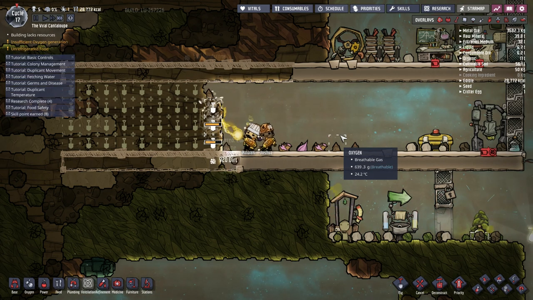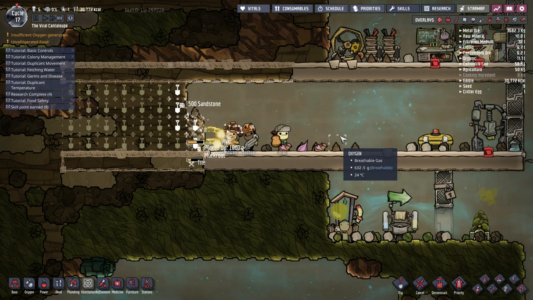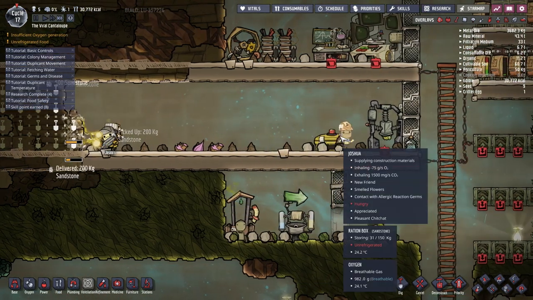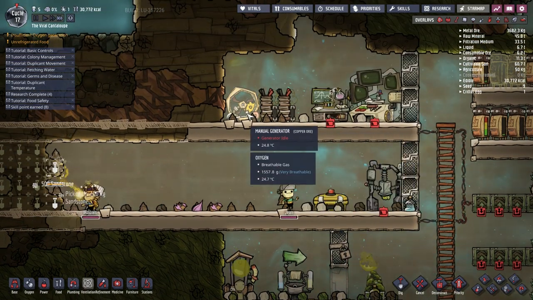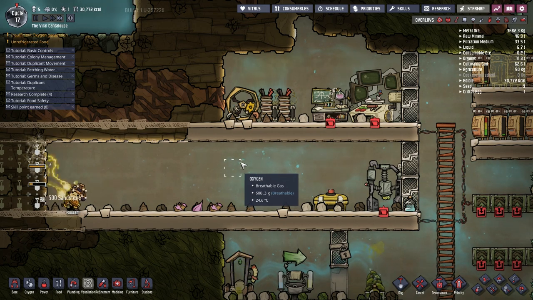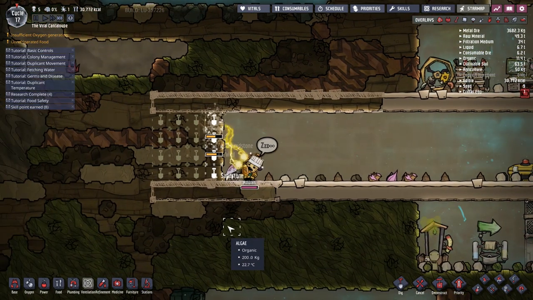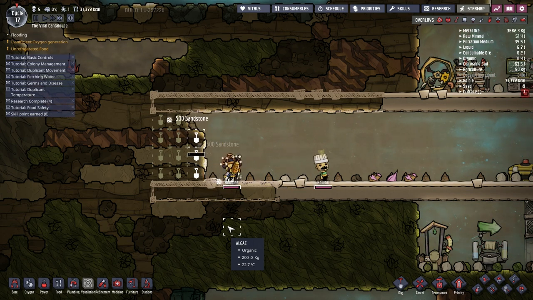Not really doing it, actually. Some of them are picking up the sandstone to put in. A few of them are quite sick from food poisoning. It's not good. There's no power. Nobody's running on the runner. But it's okay, because this room is getting built. And that's kind of the main thing.